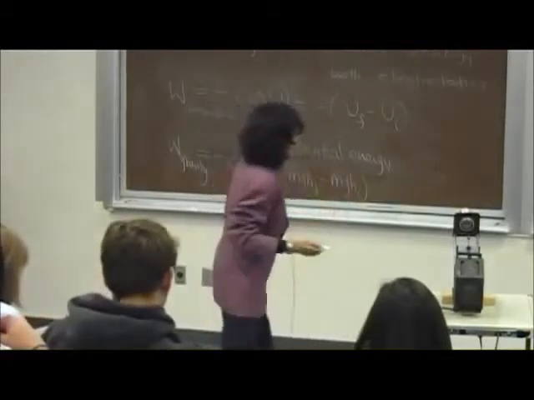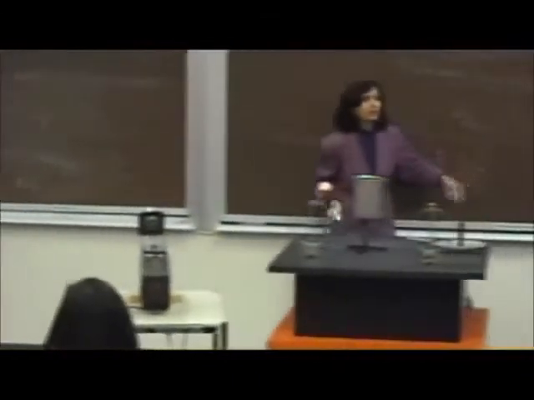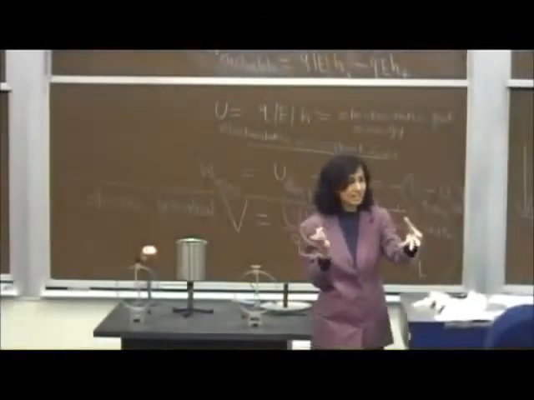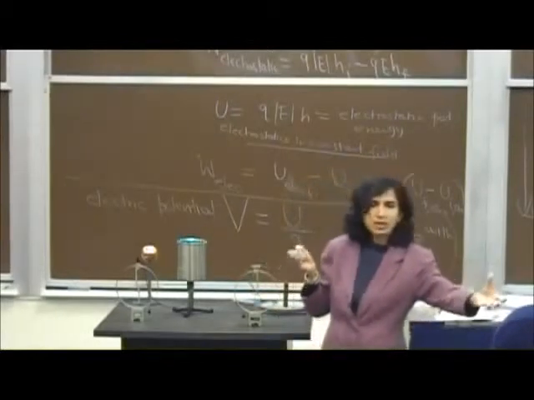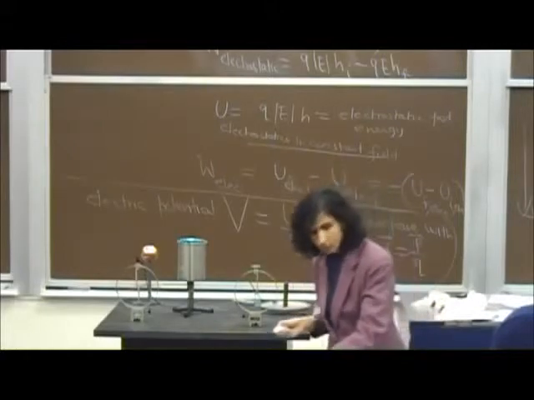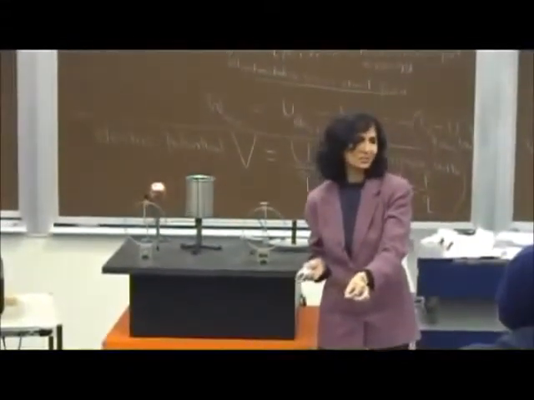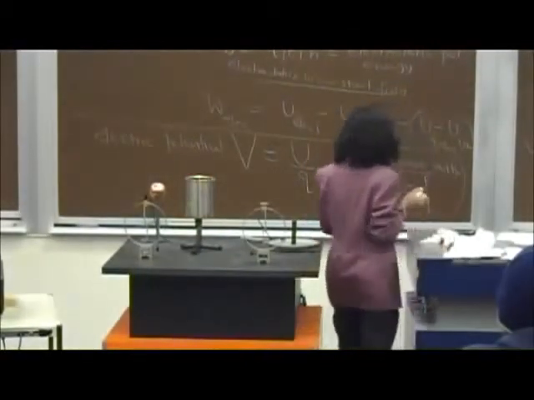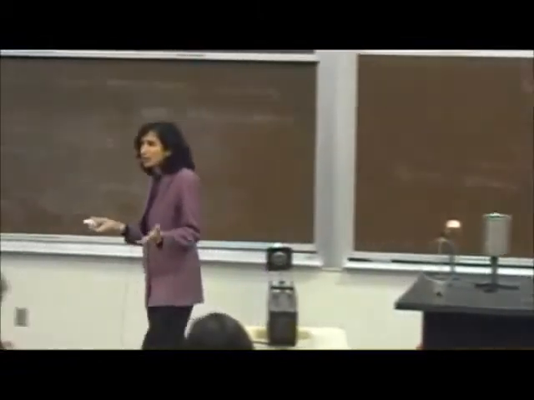That's exactly the same idea for electrical potential. When you talk about potential energy of a system, you talk about interaction between this charge and this charge, etc. But when you talk about potential that is produced at this point by one charge, you don't have to have a charge there, because potential is defined as potential energy per unit charge. So it's much more convenient to talk about potential.